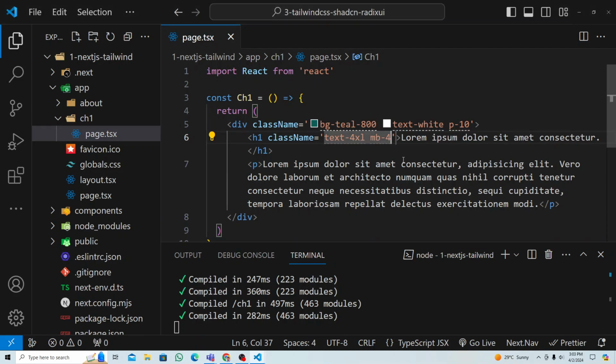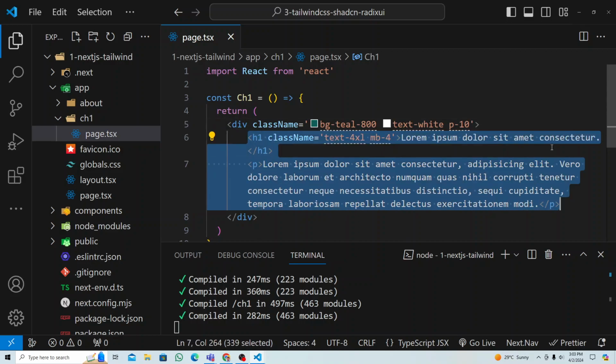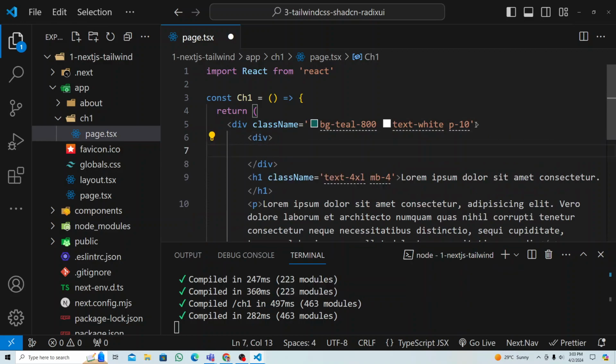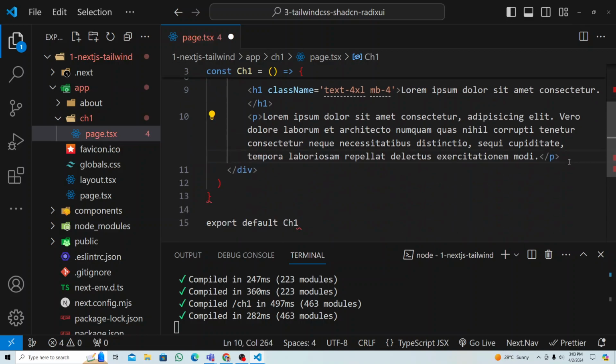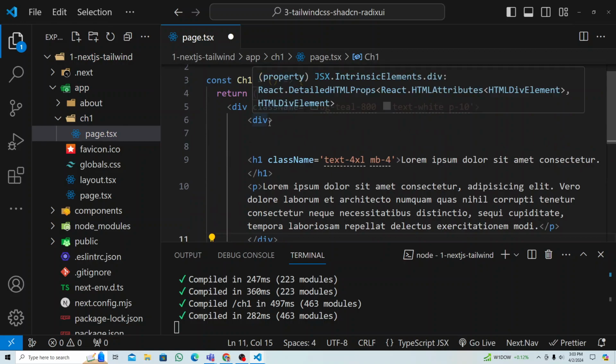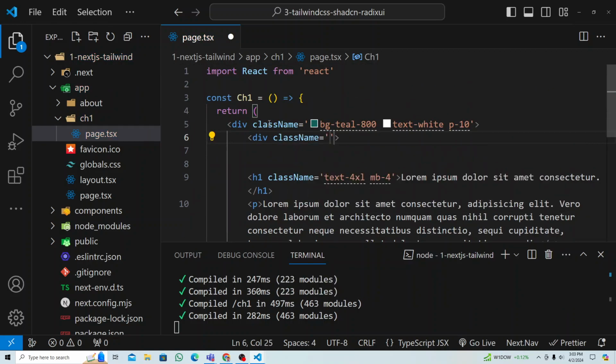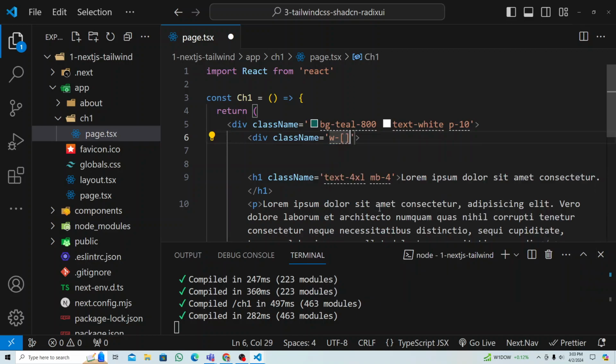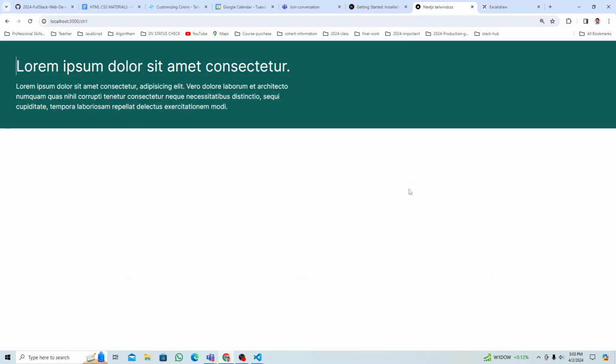So in that case, oh, okay, I need to wrap all this in a separate div now, right? I remember from the last class, div, and put it inside here, right? And I will say class name. So width, I will just make it how much? You know, 50%, right? You want to make 50%, so just put a bracket because there is no 50%. Okay, just put it like that, 50%, and look at that.